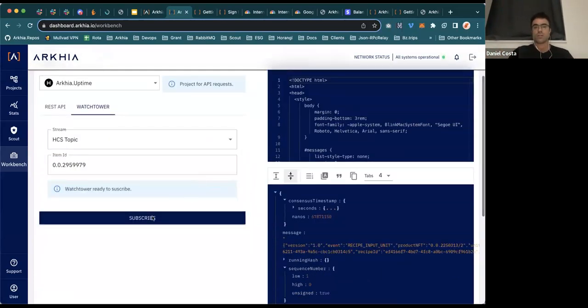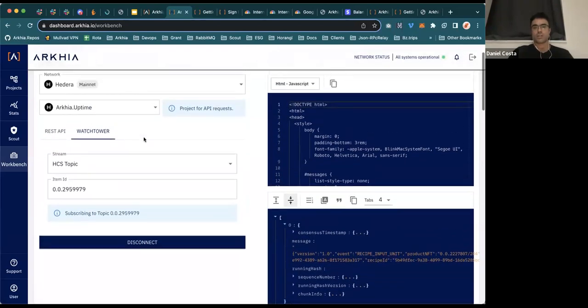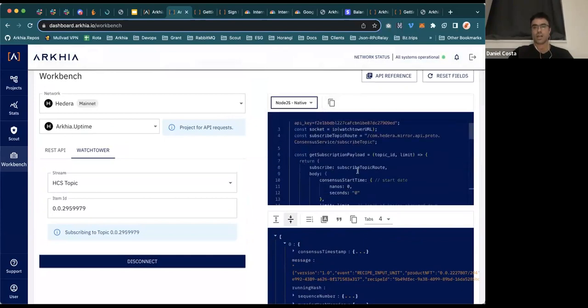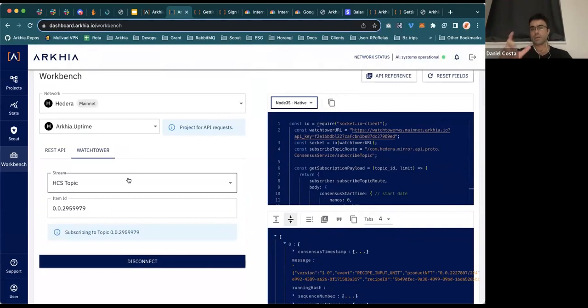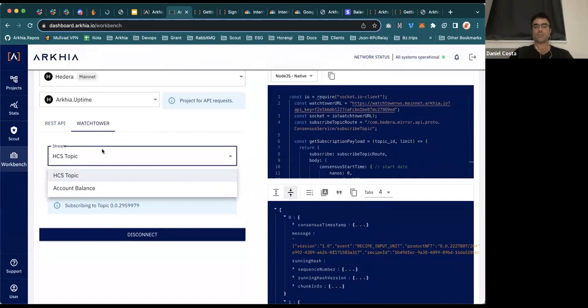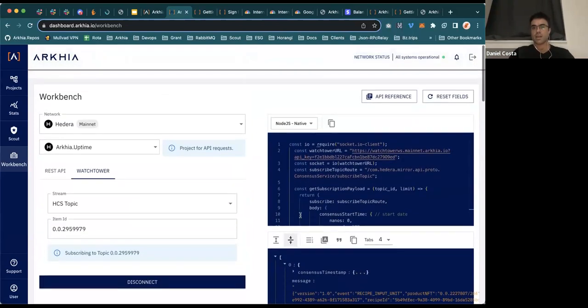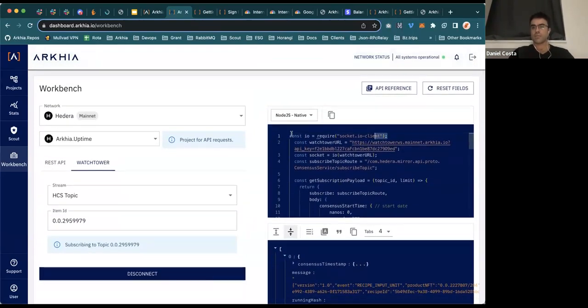We also have Watchtower here, which I think is pretty cool. This is our in-house application, and it shows you how it would work in terms of integration. It's WebSocket based and you can use it on the client side, and at the moment we have 2 streams available. If you want to subscribe to topics, the Hedera Consensus Service is a huge part of the technology of Hedera, super powerful. We developed this tool to allow us to subscribe more easily. You can see here all the payload that comes in. You can see the topics, and there are just a few options, but it's very easy. You can just require the socket client.